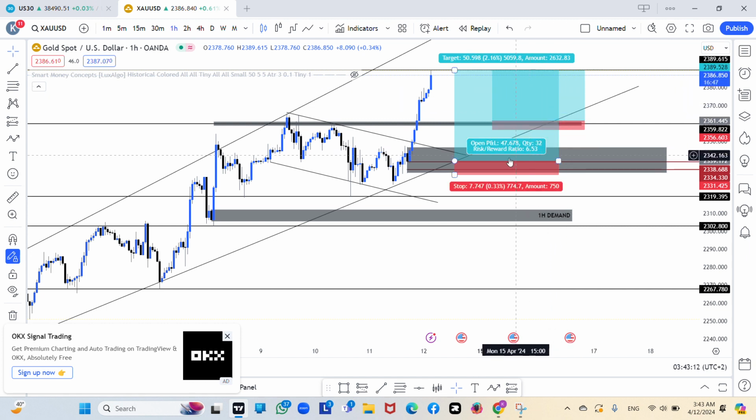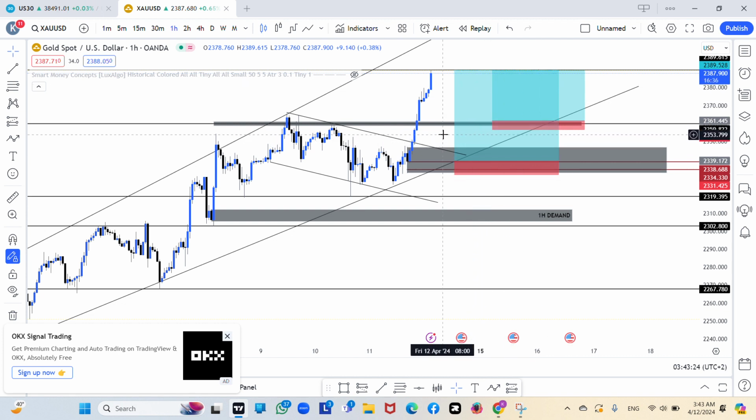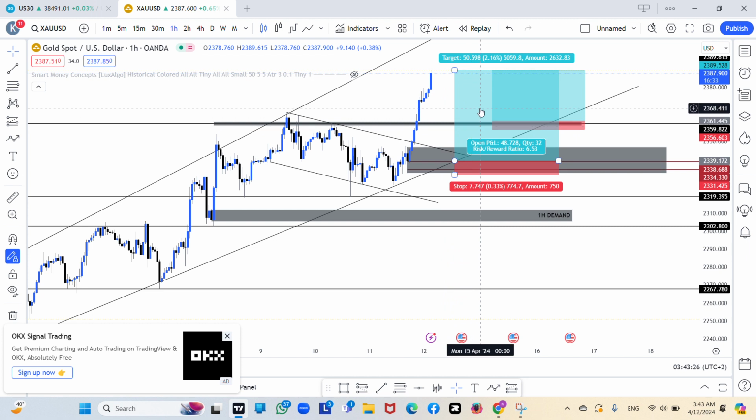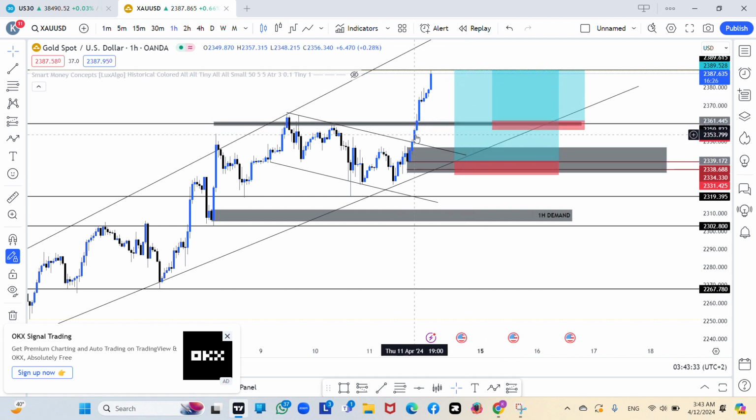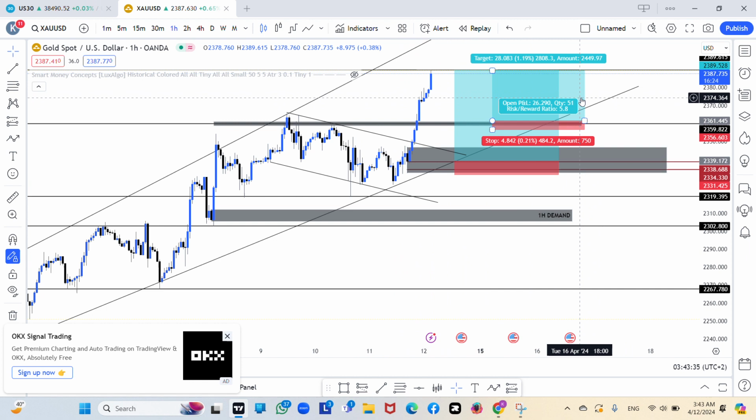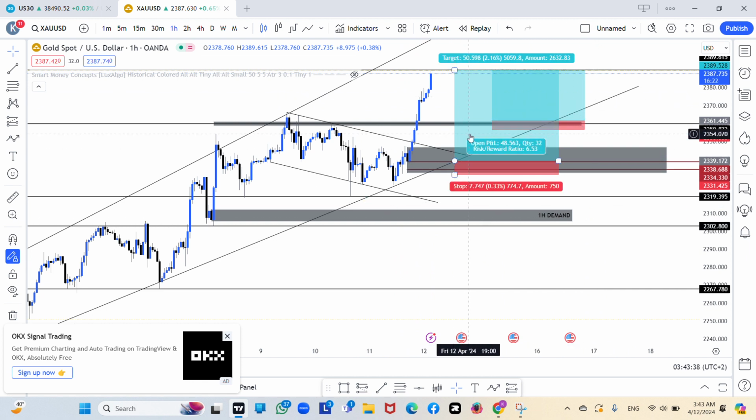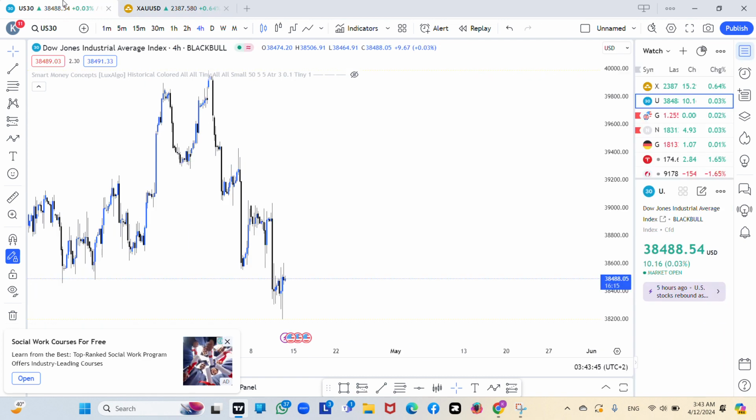So if price took us out, and then you risk another 100 rand in this second entry, and then it goes straight to profit, then you can make 650, because it's 1:6, 650 overall profit. So that's where risk management comes in, meaning if you lose 100 rand here and then you win 650, then that means overall you are in a profit of 550. So let's jump into US30.